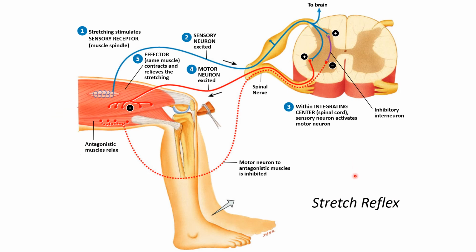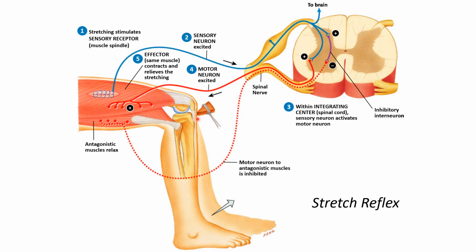Okay, in this slide, we're going to go over the stretch reflex, just a quick review. And remember, one example of the stretch reflex are the deep tendon reflexes in the body. So we'll use the patellar reflex as an example, illustrating how stretch reflexes work. In this case, we hit the patellar tendon with the reflex hammer.